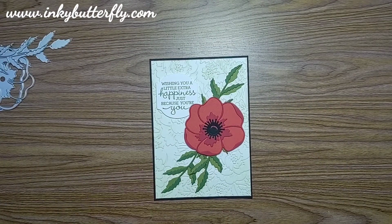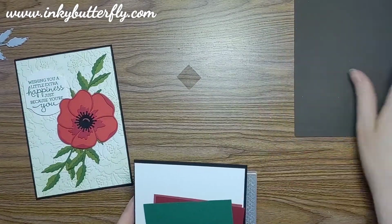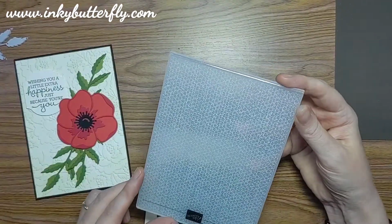If I just bring in some of the materials that we're going to use. Just got a silicone sheet there because I'm going to be doing some fine tip glue work, so it will just help protect my surface.